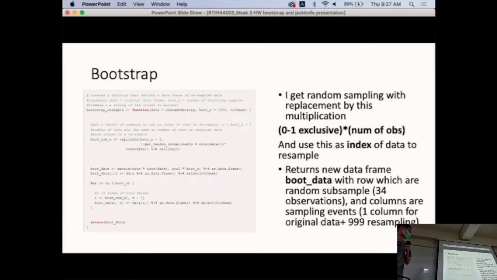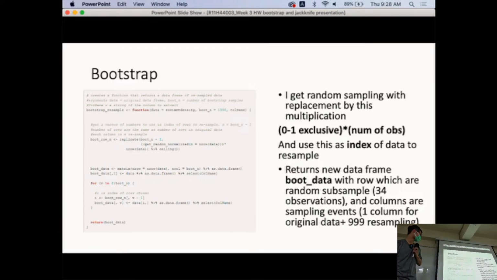This bootstrap resample function gives me a new data frame of resampled data, where each column is a resampling event, and each row is the subsample I take using the index.